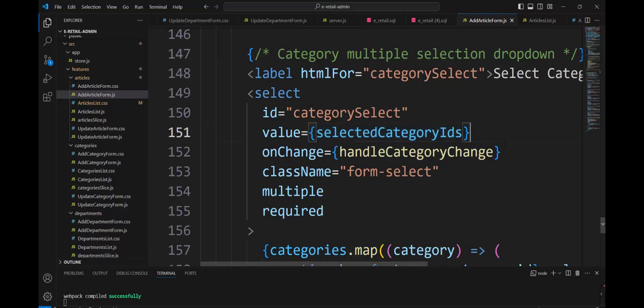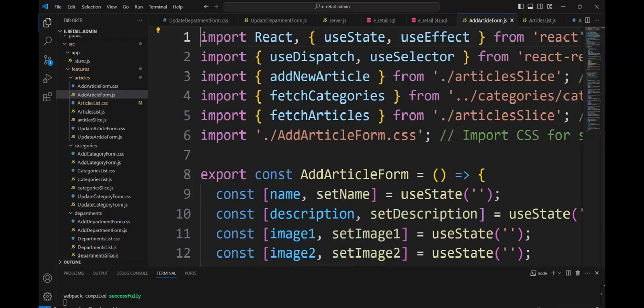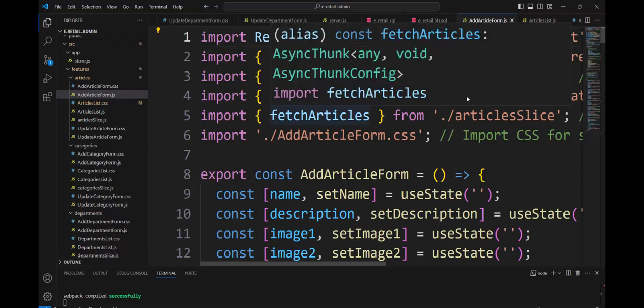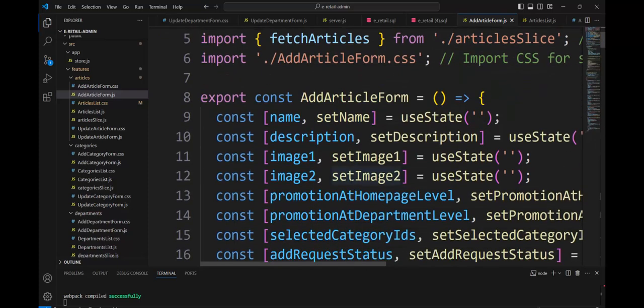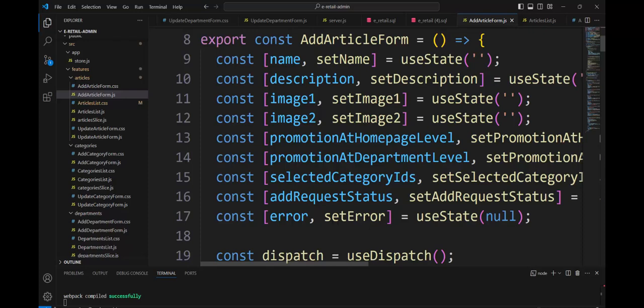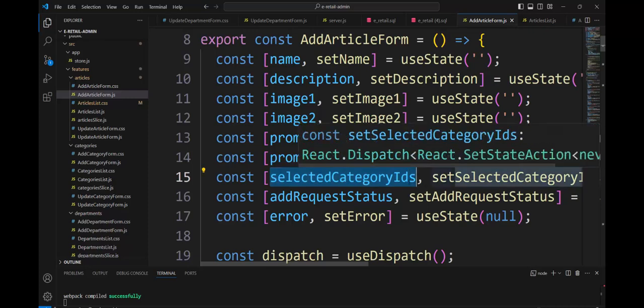I can go plural. It is S. It's very interesting. What is it? It is an array. Let's go up. Here it is. SelectedCategoryIDs.